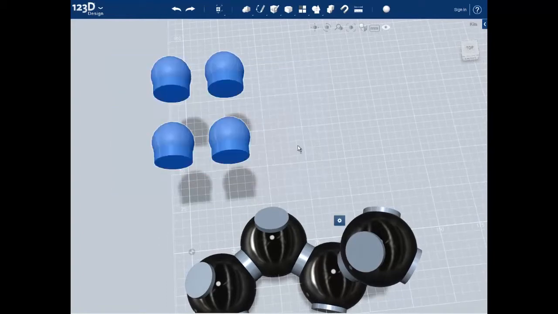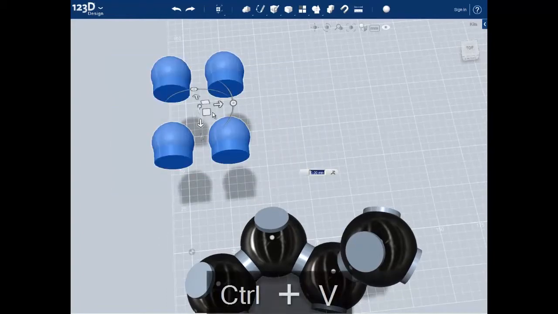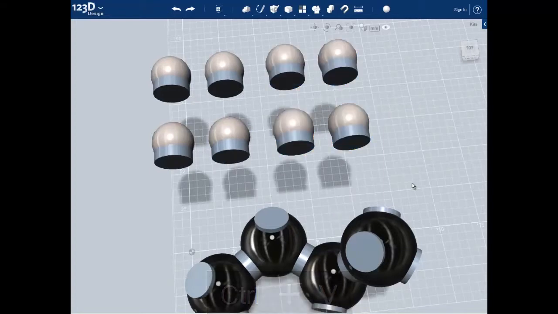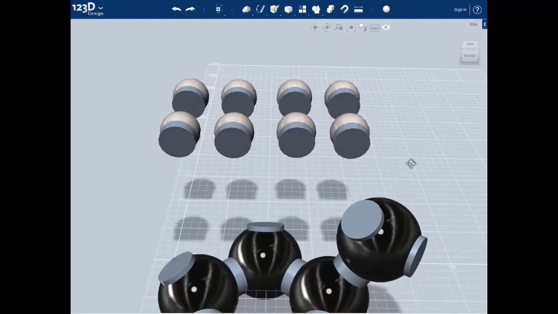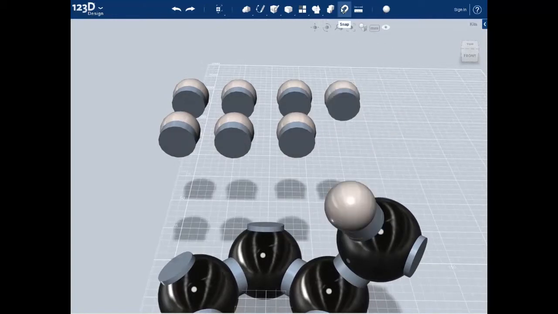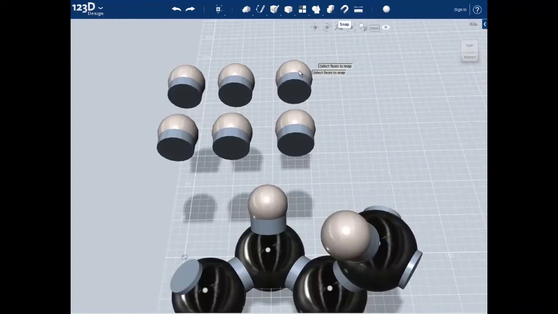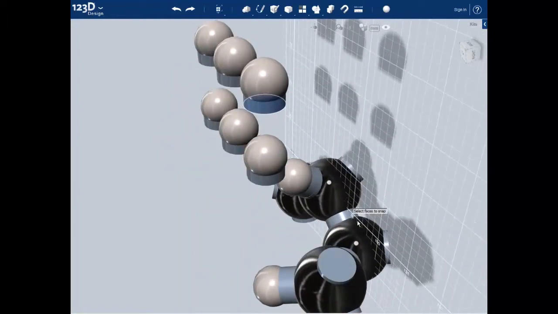Once more, because we need 8, we'll copy all 4 and then paste another 4. And that should give us enough hydrogen atoms. So now we'll use the snap tool to start attaching the hydrogen atoms to the unbonded points. Make sure to leave 2 bond points left, 1 on each end of our hydrocarbon.